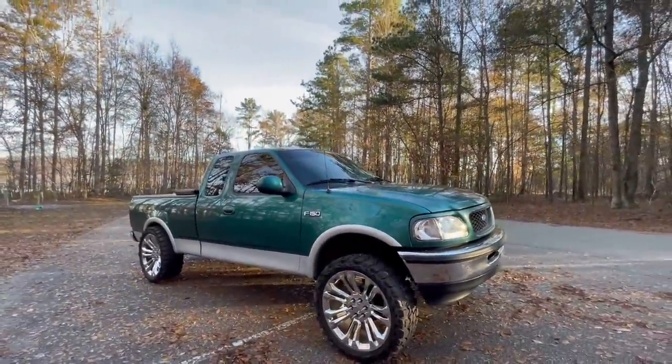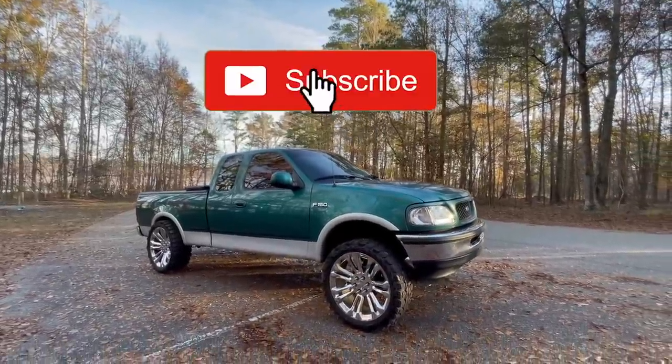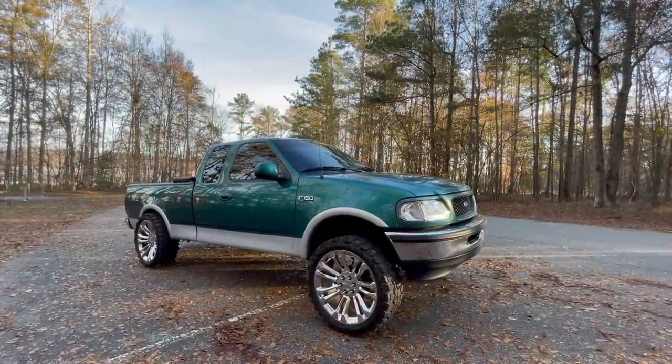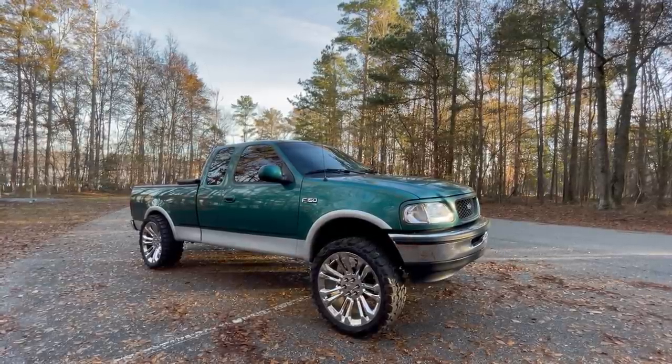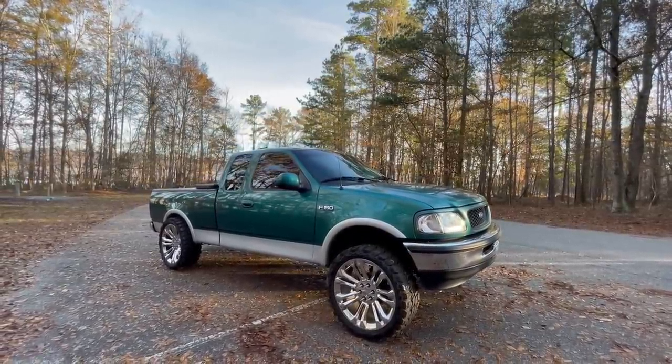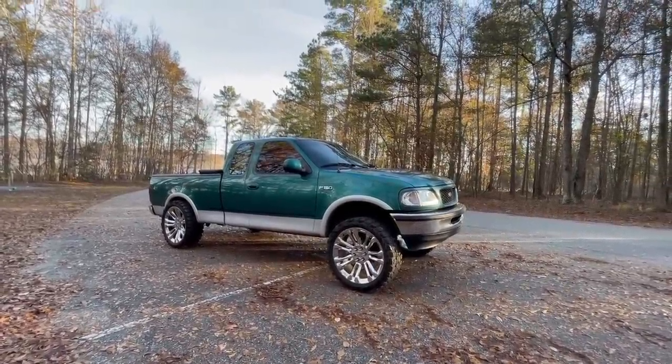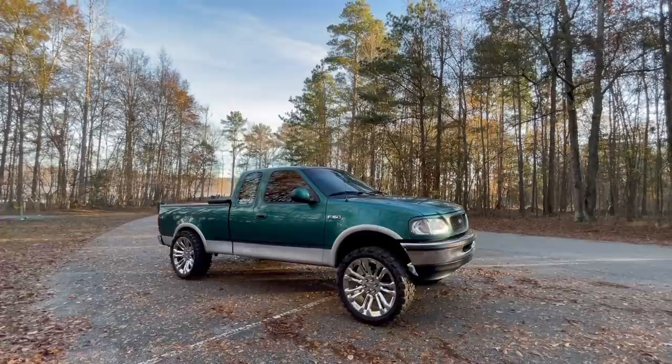Y'all comment down below, let me know what you think. Larry's sitting pretty tall, I'm not gonna lie, pretty freaking tall. I guess technically a full 5-inch lift now, but I think it actually raised it more than 2 inches there, so I'm thinking it's like 6 inch or bigger now. We're gonna get the tape measure out and measure the spots that we did before. But dude, Larry's leaning.